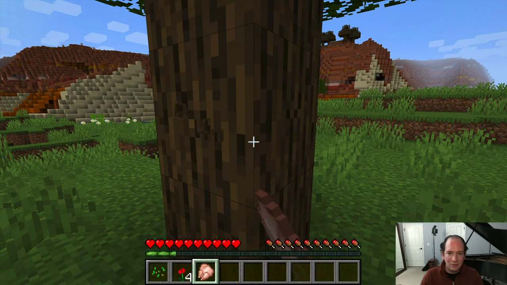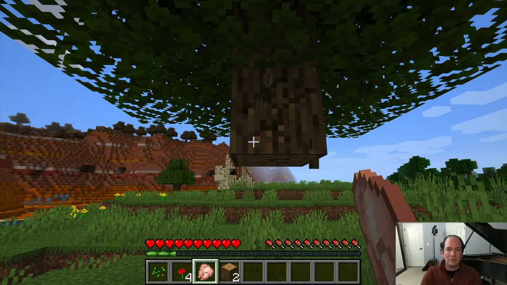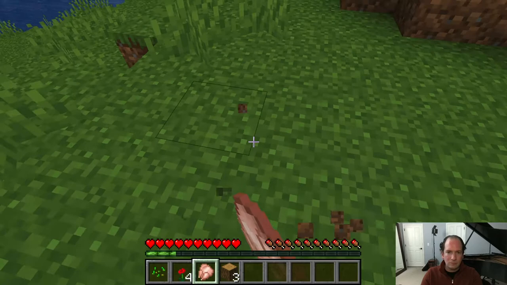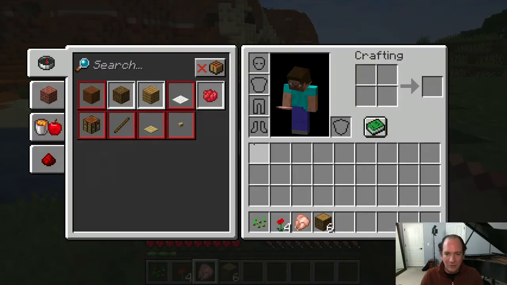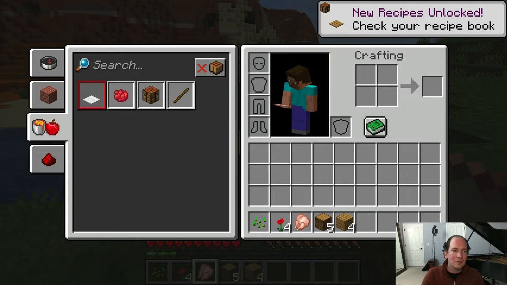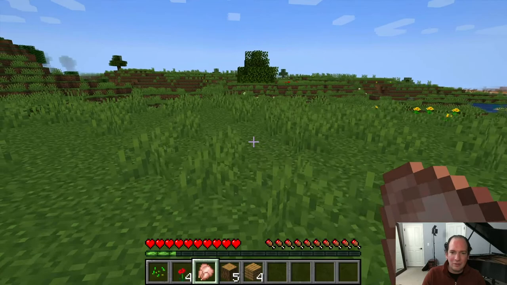All right. Getting some wood. The irony of this is that the tree should not be able to float. All right. Got one. Going after this other one. Okay, let's see what I can make now. Birch planks. Yes, I'll make everything that I can. All right. New recipes unlocked. Okay, awesome.